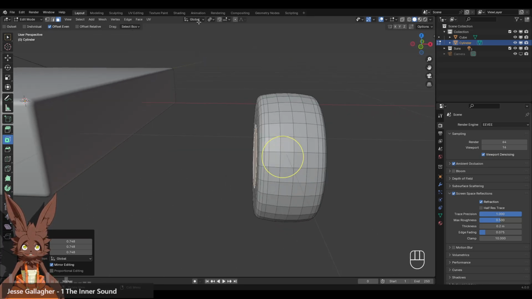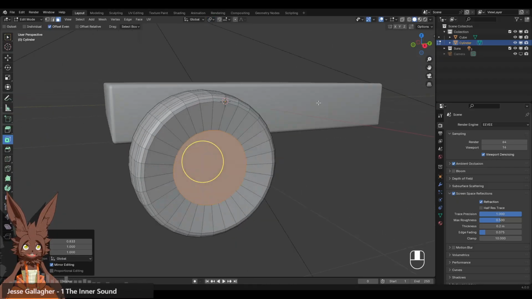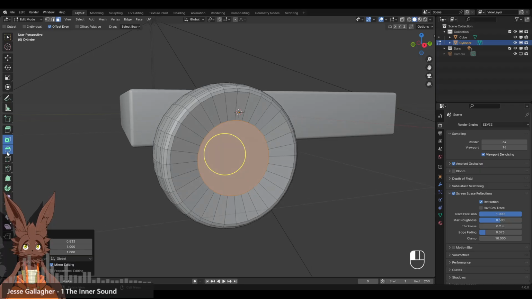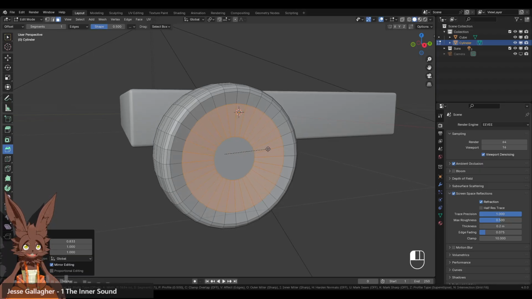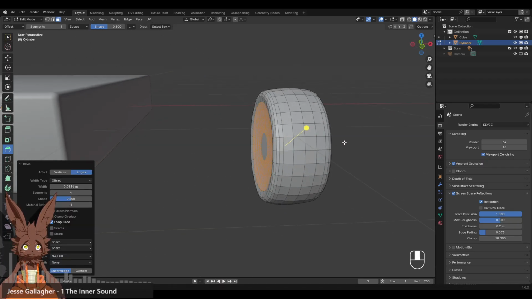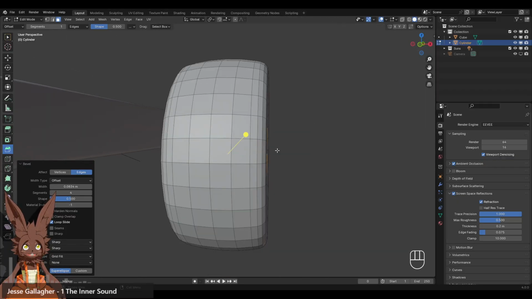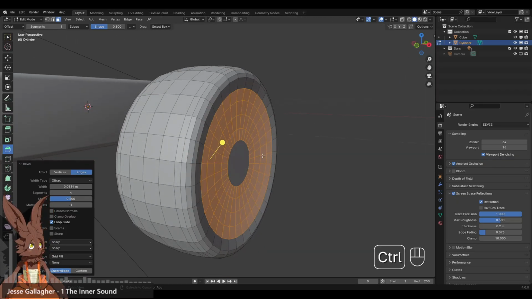So now we need to scale them on the X inward a little bit, like that. Then I might just bevel that to give it a nice curve on the inside, right? So it doesn't look too deep, which is a problem.